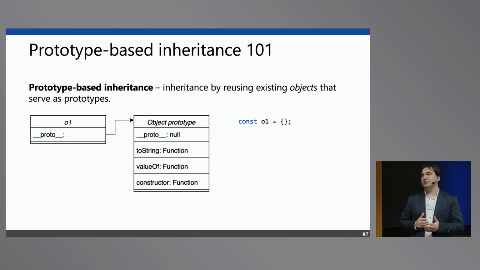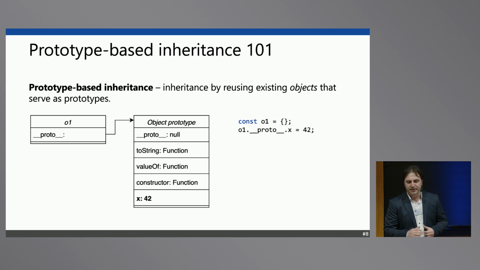So how do we do code reuse here? It's a little bit different. Here you have objects, not classes, and then you can extend them to your needs. What's happening here is that I'm creating an object O1 that is empty. There is nothing in there. When this is executed, what happens under the hood is that a runtime data structure is created and has this funny field called proto. This field is a pointer to a bunch of functions that you can reuse. For instance, toString is just a function to print an object into a string. So far, so good. We want to reuse code here, so nothing happens.